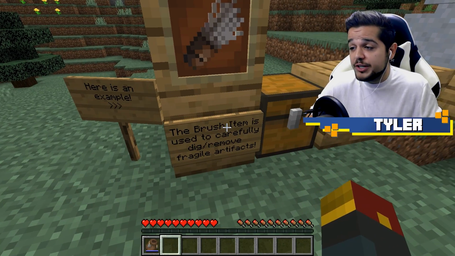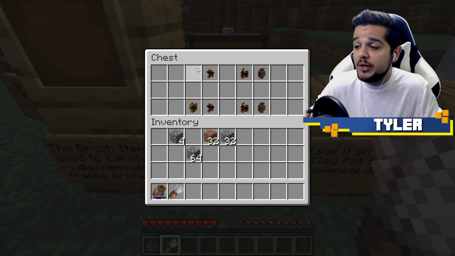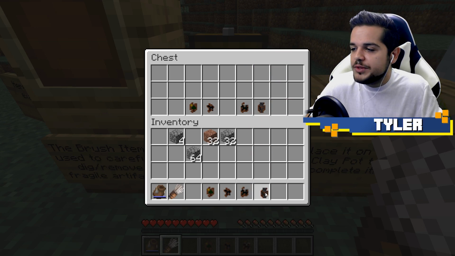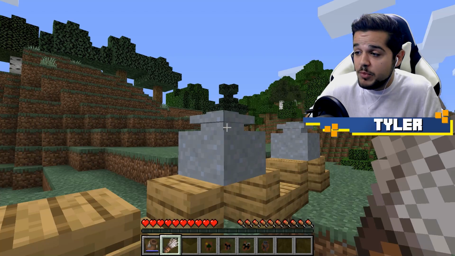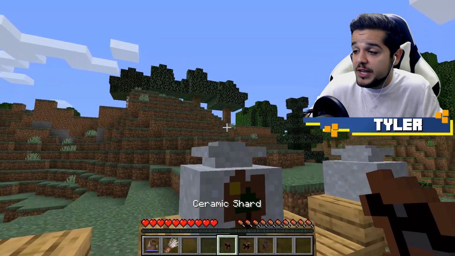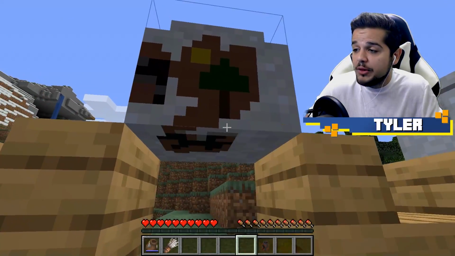Brush item may be used to carefully dig and remove for those fragile artifacts. And here's an example of some that we have found right here. Ceramic shards. Now, with these shards in hand, the idea might be that you can place it on a clay pot to complete it. And we've got some clay that we've molded into a clay pot here. And if we slowly but surely place it on top of the actual bits of the pot here, you can see that it slowly fills out the area underneath.